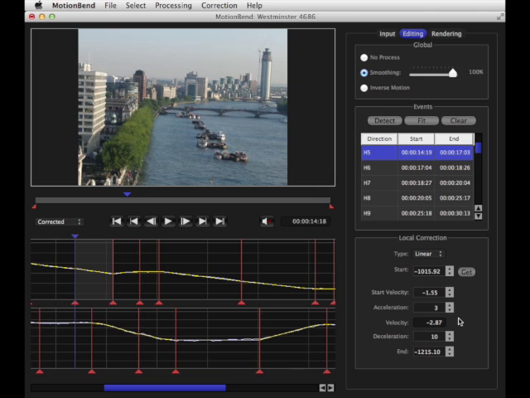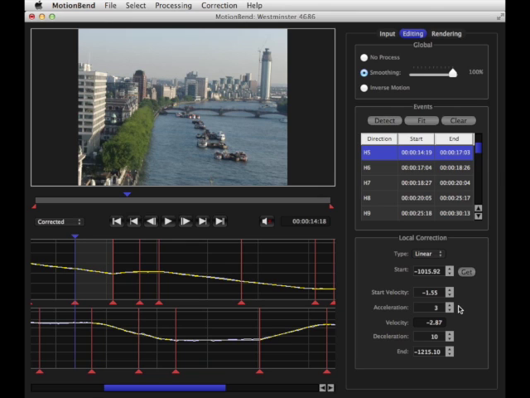For example, you can't have 80 frames of acceleration and 80 frames of deceleration for an event that is only 150 frames long. Another thing to note is that in this event, there are only 3 frames to accelerate from the start velocity to the constant velocity section. It's a very short time. If there were no frames of acceleration, then the correction would immediately jump to the constant velocity, and the start velocity would have no effect.